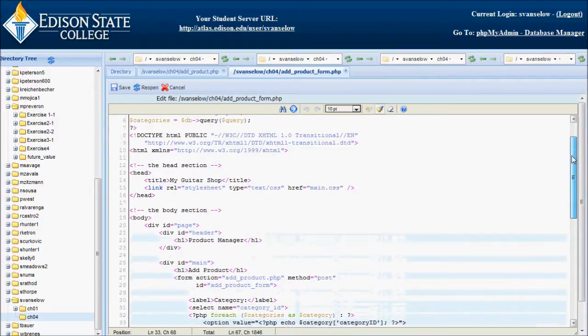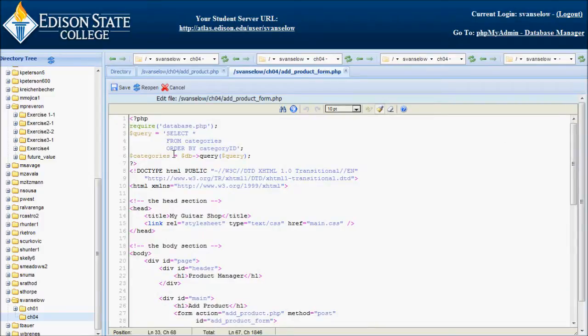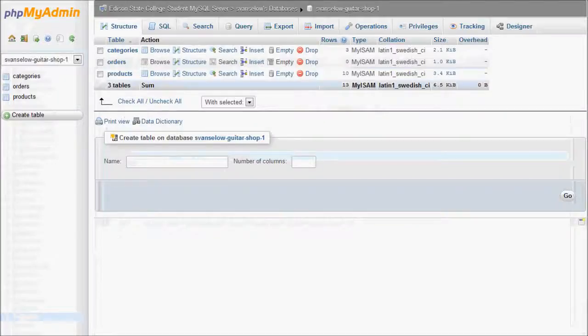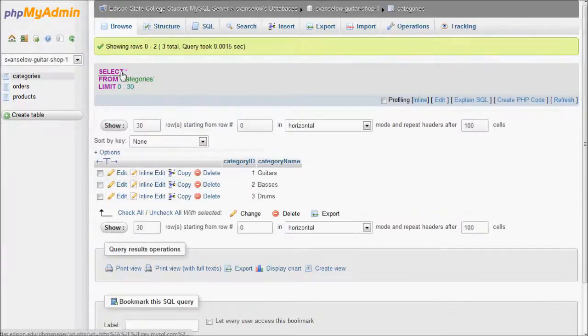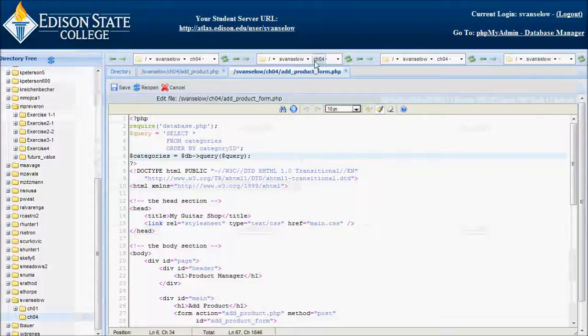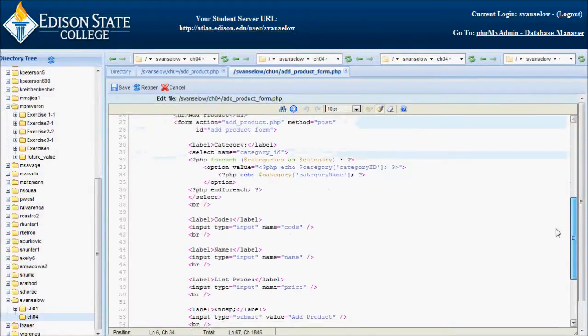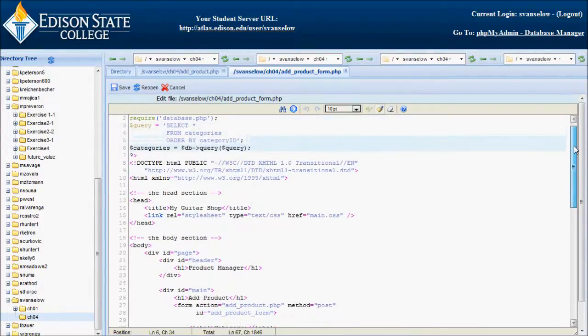All right, and these are going to come from an array, which is being assigned at the top of the page, which is the result of that query that we looked at before. So the categories array is really going to be a representation of the categories table, with the category ID and the category name being subcomponents of each array element. So each array element is going to be referenced by the word category. That could have been anything.